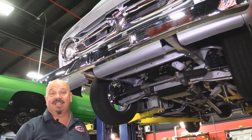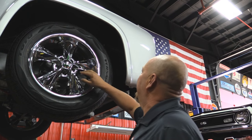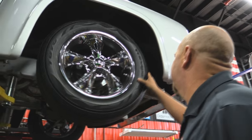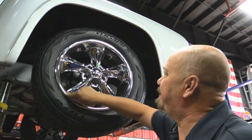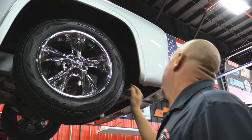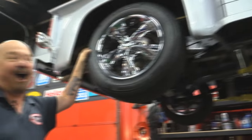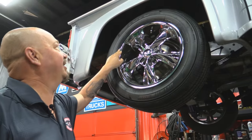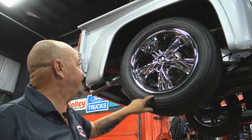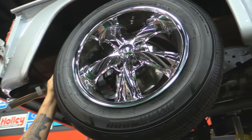This truck is amazing guys. Let's look at the wheels and tires. Up front we've got some awesome Foose wheels — 215/65/17s and these babies look brand spanking new, tires also look brand spanking new. Out back, again Foose wheels — 215/65/17s, Toyo tires, and again they look brand spanking new.